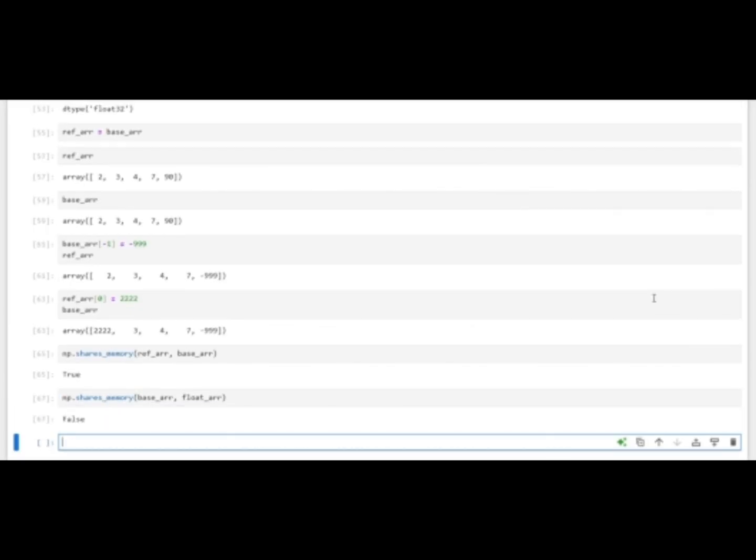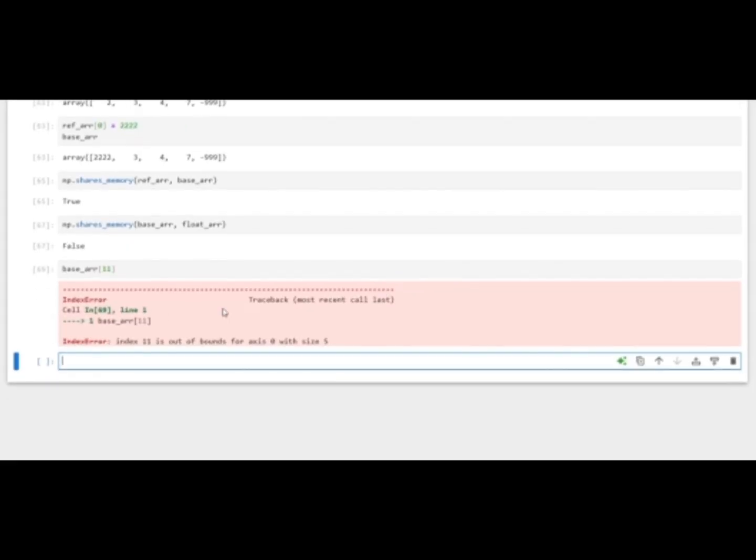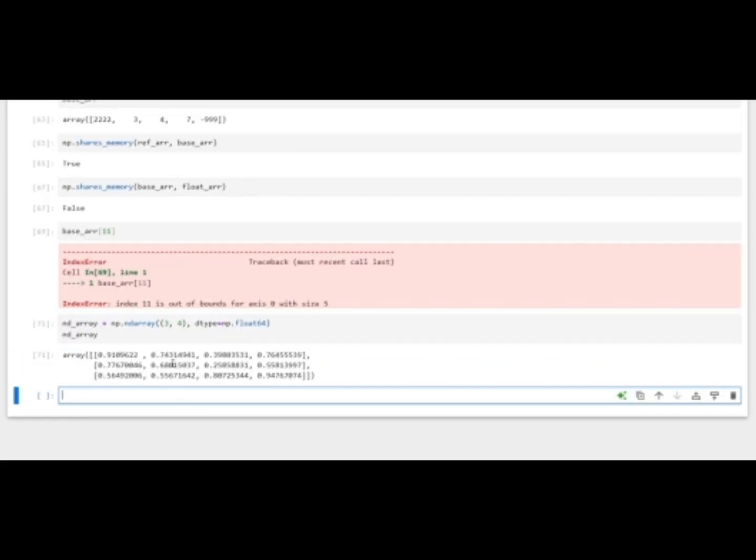All the basic Python slicing and indexing are supported here, and an error is thrown if you try to access an index out of range. There are some fancy indexing techniques supported in NumPy which I will discuss a little later. But first, I would like to tell you how to create a NumPy array. I've already discussed and showed you the basic np.array method of creating a NumPy array. Alternatively, you can create a new array using numpy.ndarray and pass the shape of the array as a tuple. By default, the data type for that array is set to float and the array is initialized with some garbage values.